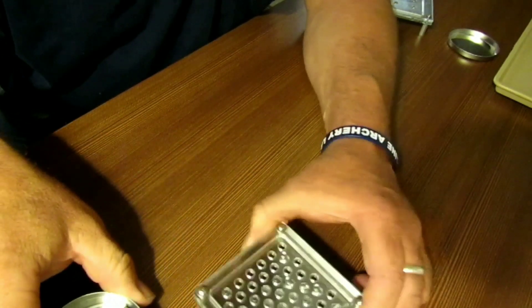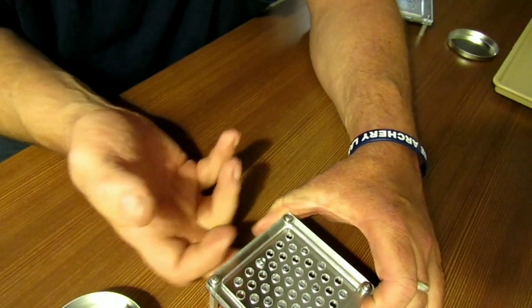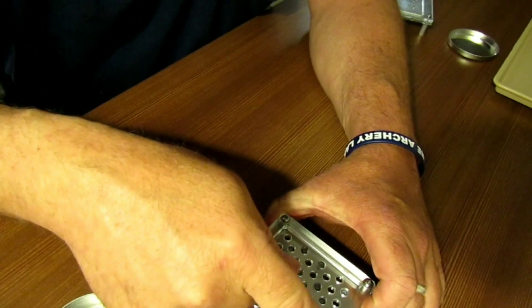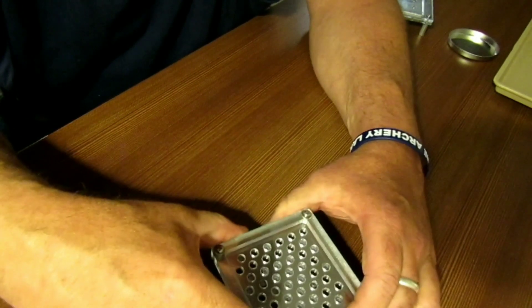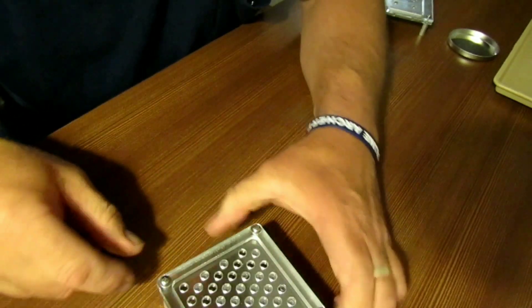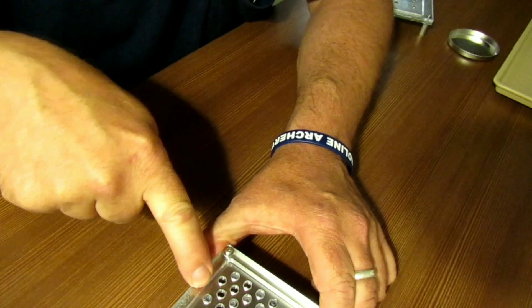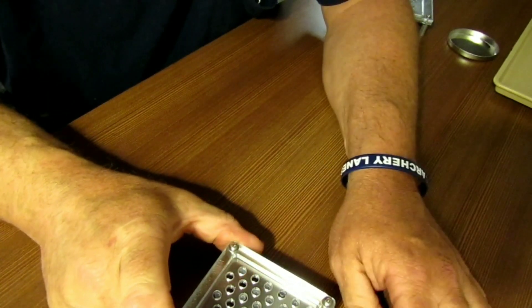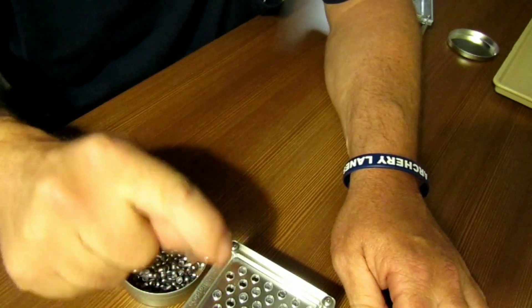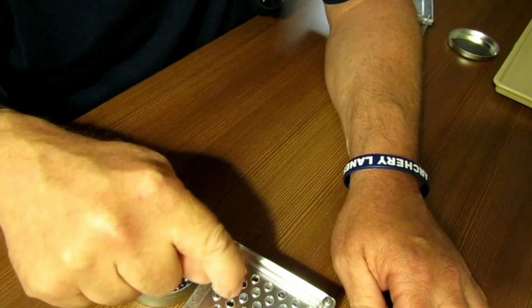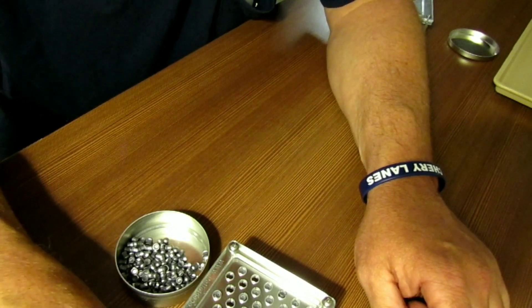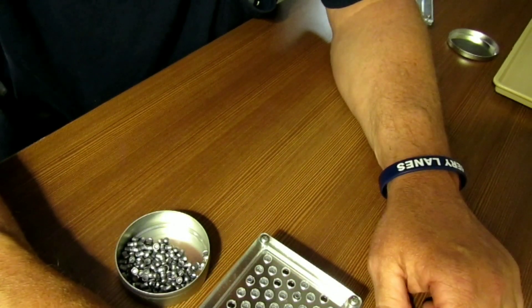So, these are the pellets that I would be looking for. These three or four that you see sticking up higher. Like I said, you can just pour them in and shake them around. And it makes sorting them a whole lot quicker and easier. And you can lightly straighten them out. And you see that one just fell right through. And you don't have to put a full 50 of them in here or however many it is. And as you can see, the ones that stick up are the ones I use. And the ones that fell down are the ones I will not use. And that's basically how this gauge is used.